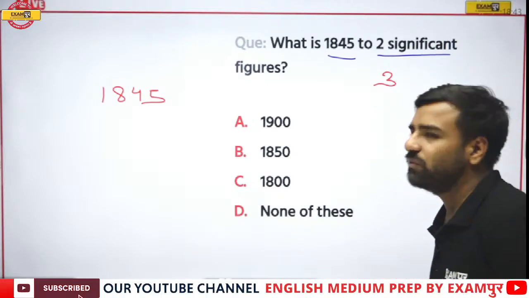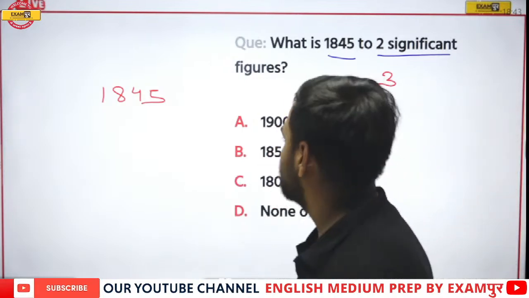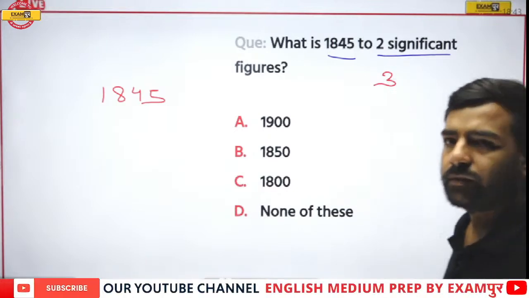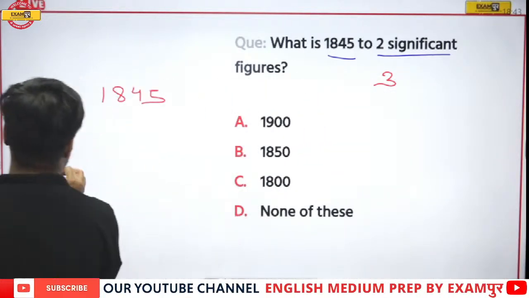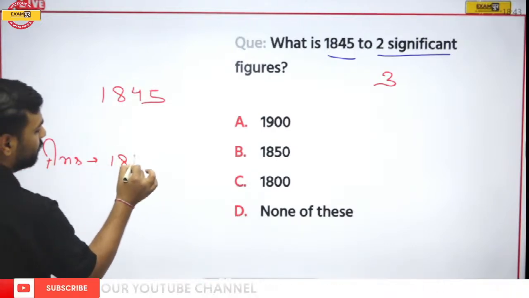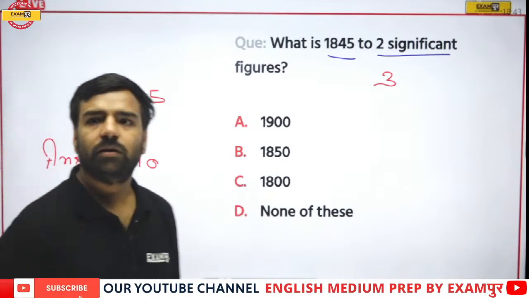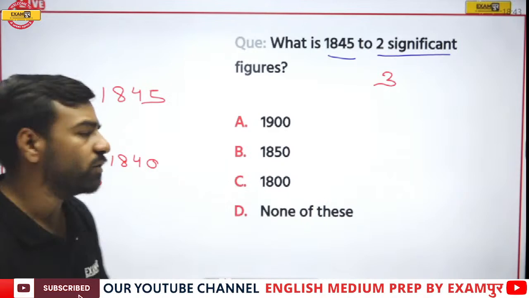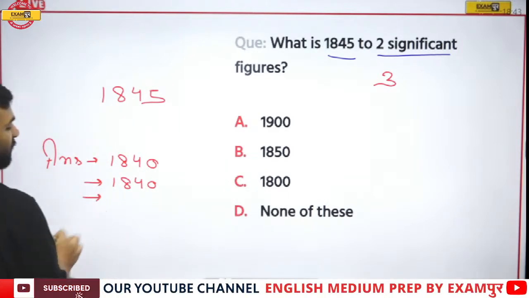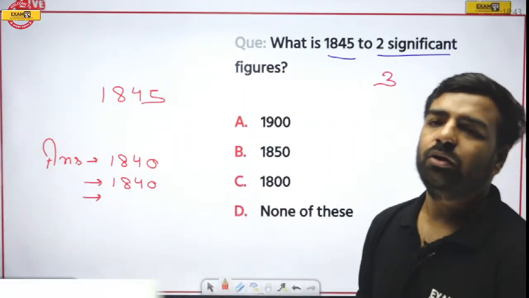1845 to 3 significant figures. HR is with 1840. Sir, it will be 1840. Okay. So we have one of the answers as 1840. Then we have Sai Teja also with 1840. That is, we are having 2 of the options here. Then Sana and Nilesh, you are also with the same answer.